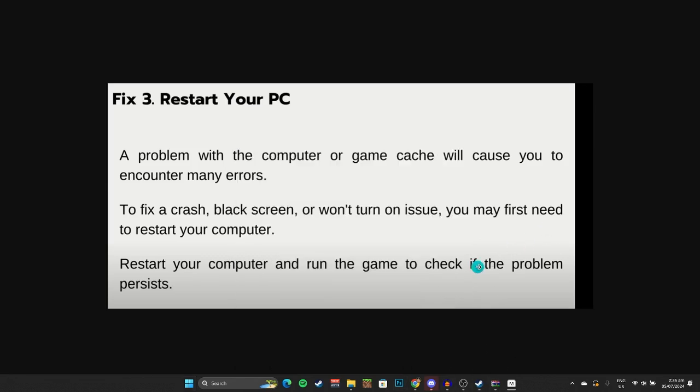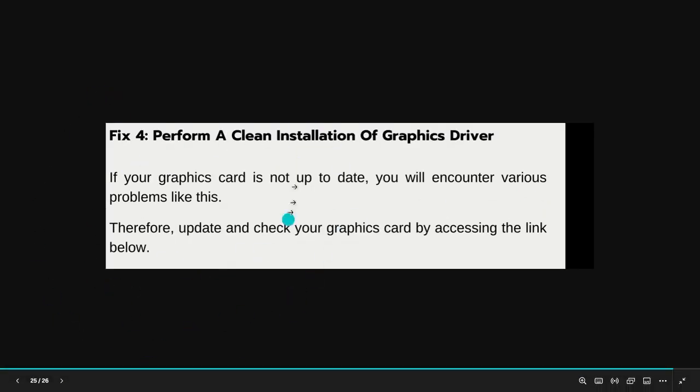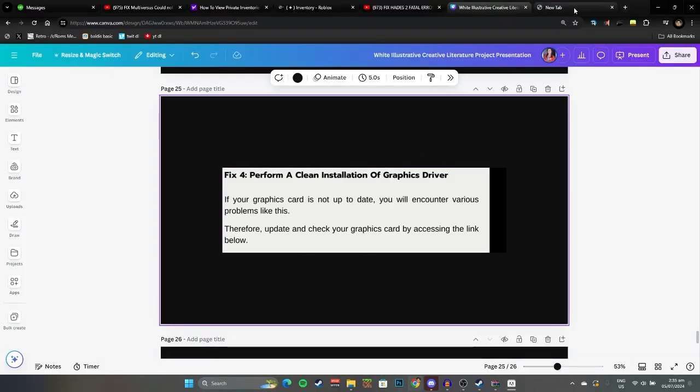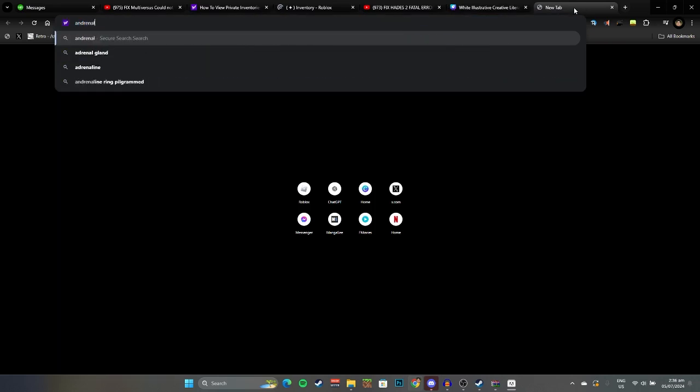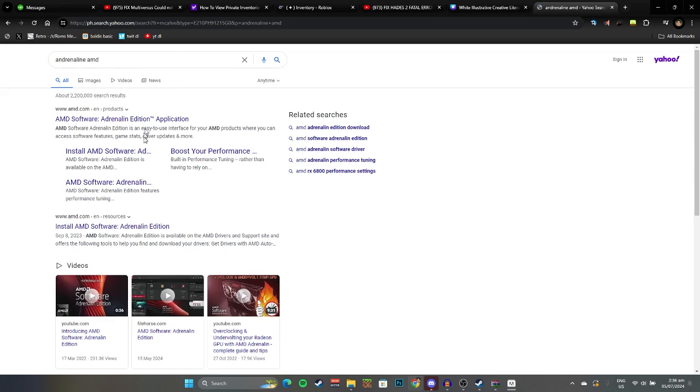Okay, and if that still doesn't work, we can perform a clean installation of our graphics driver. It depends on what you have. If you have no GPU and you're using AMD, you go to Adrenaline, AMD, then find your driver here and install it.